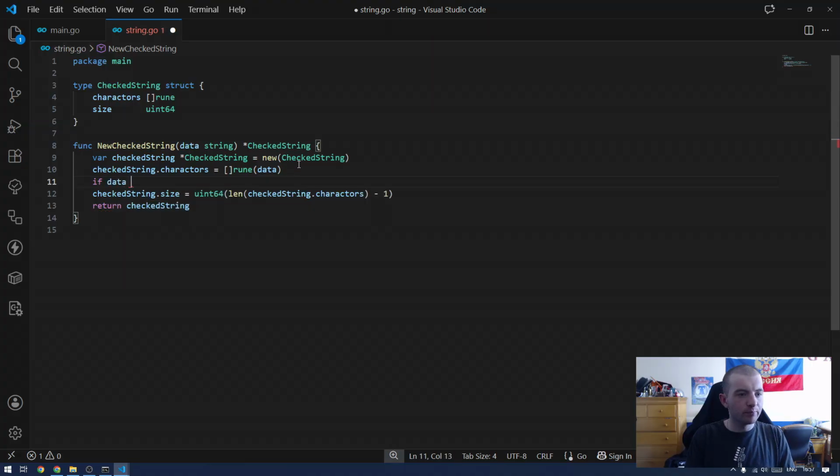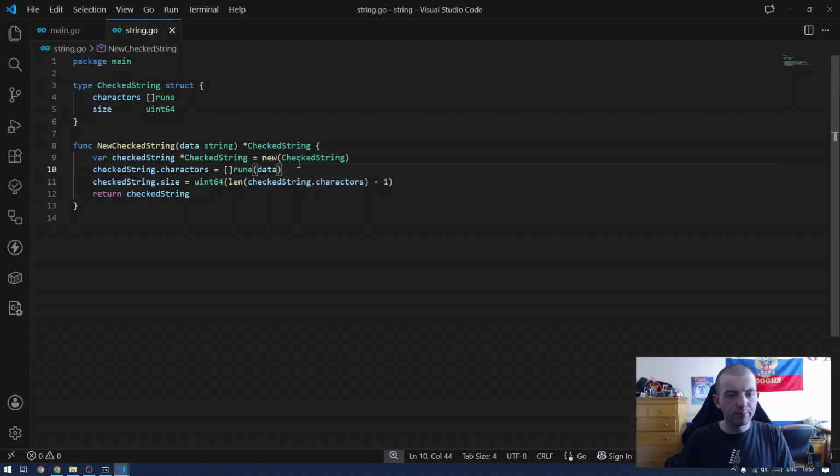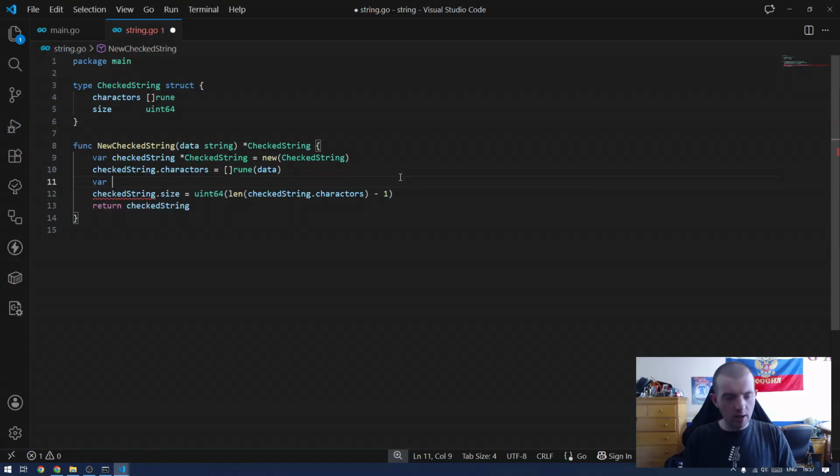Now, I kind of want to make this more robust, and I want to actually make this checked, right? So what I'm going to do is get the length of the data. So we'll say var length, which is an integer, and that is going to equal the length of data.